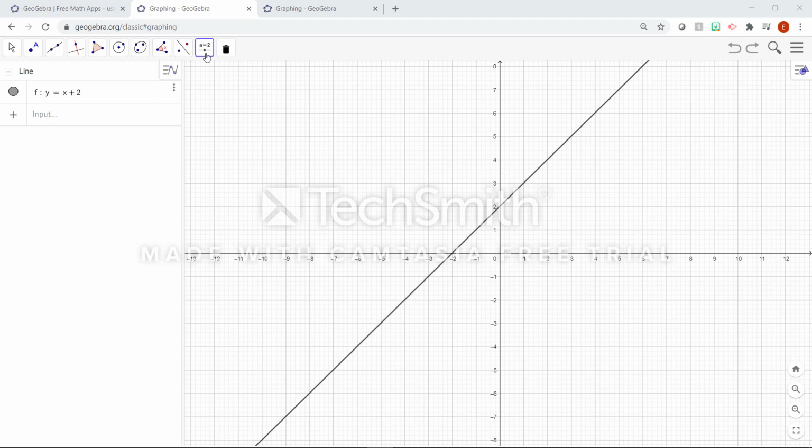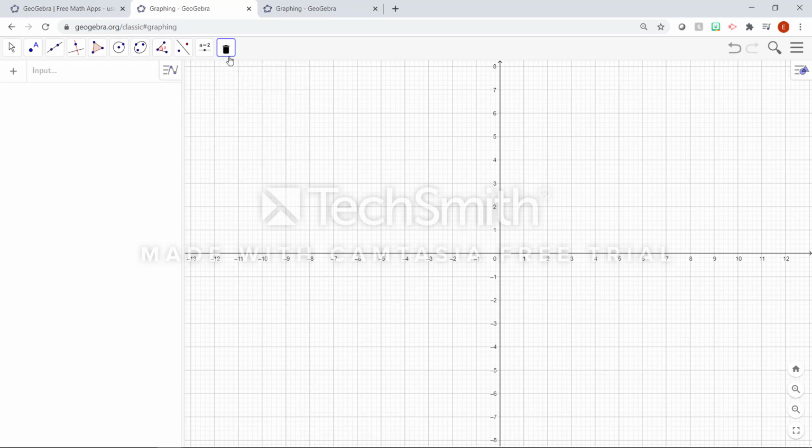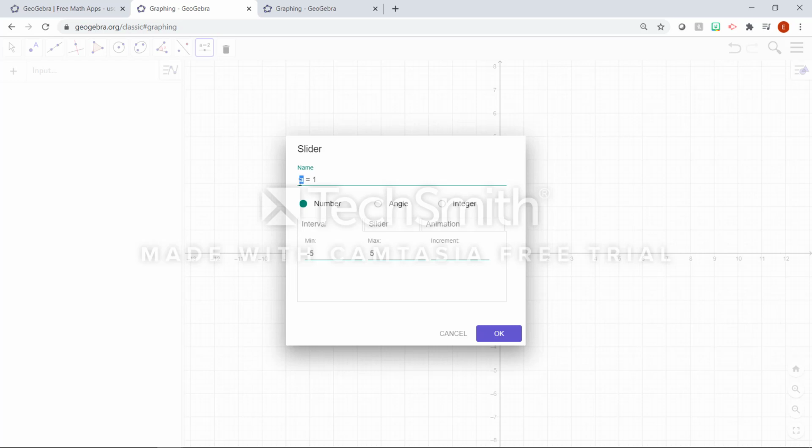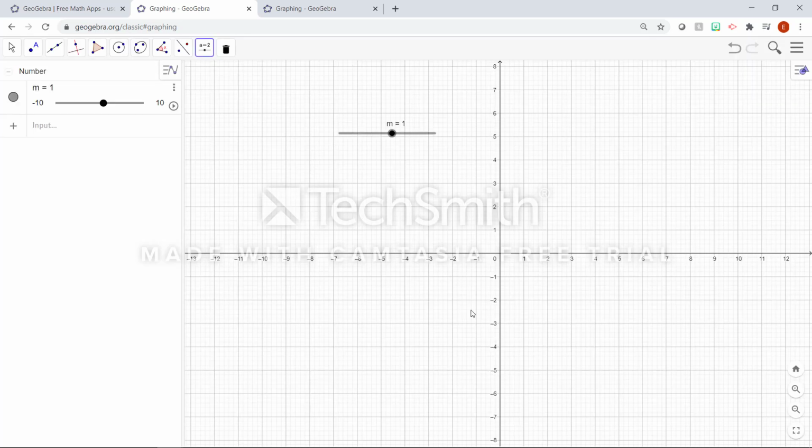The slider tool is great if you want students to interact with different parts of the graph. Let me delete this line real quick, but let's say I want students to work with y equals mx plus b, and I want them to see how the slope m and the y-intercept b affect the graph. Well, I'm going to create a slider. I will name it m, and I will have an interval of -10 to 10 with an increment of 1.